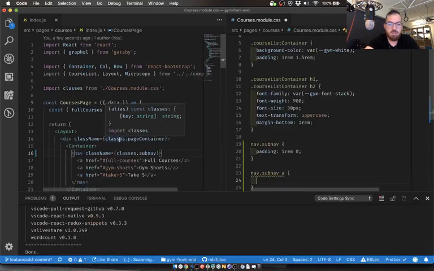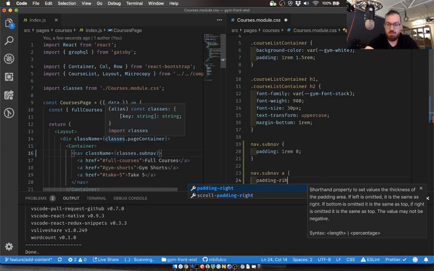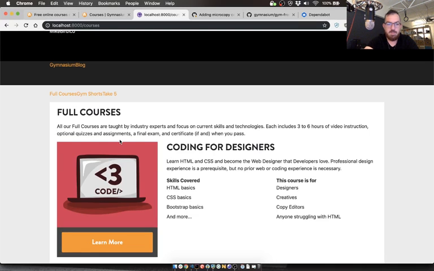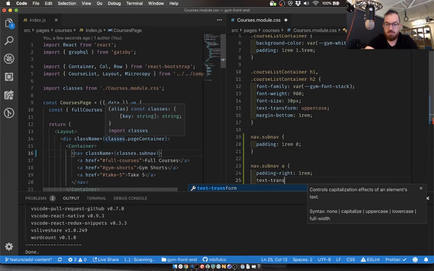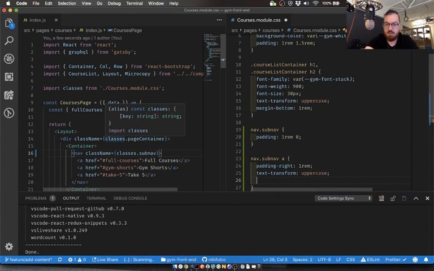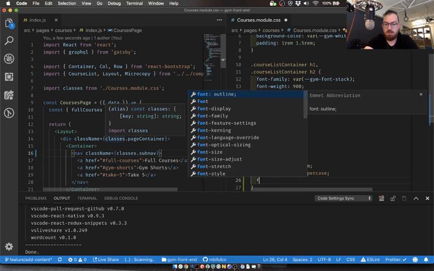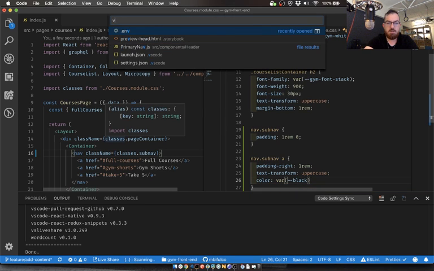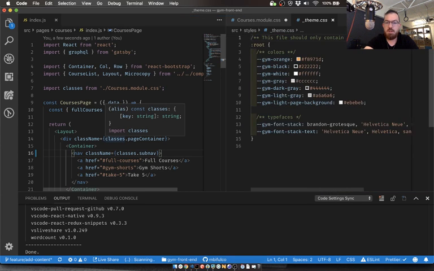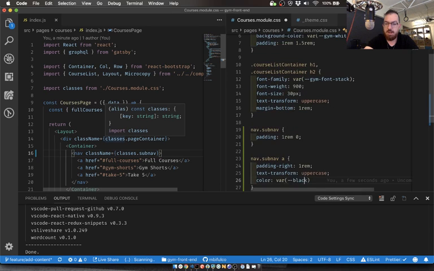For each of those, we're going to say padding-right 1rem. I'll open those up. Looks about right. Text-transform uppercase. Color is going to be var black, theme.css gym black.